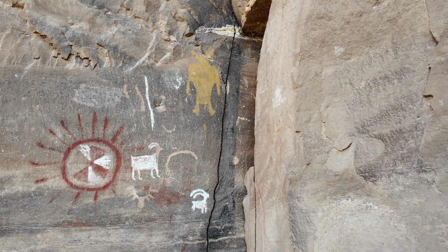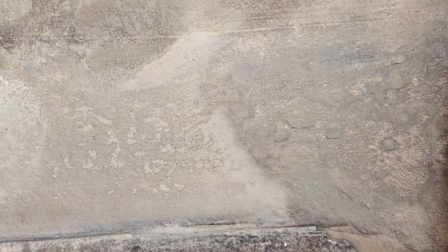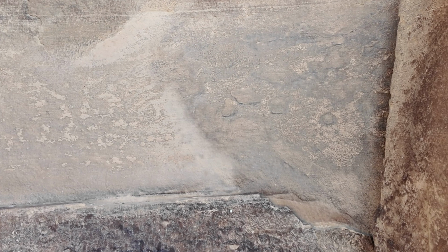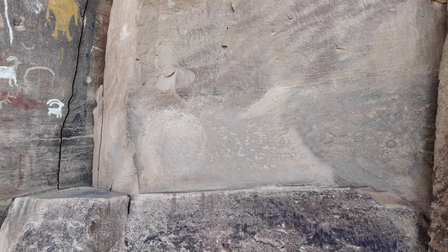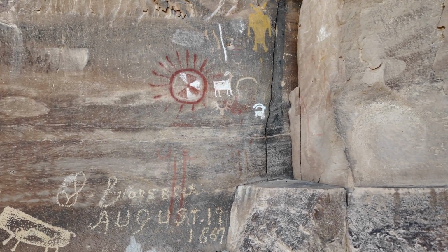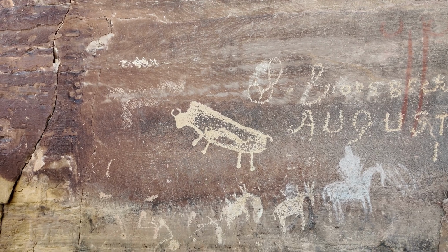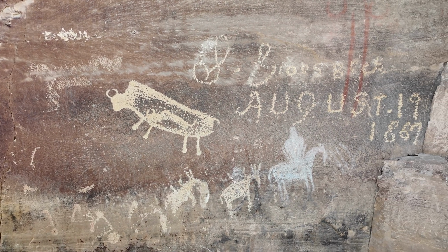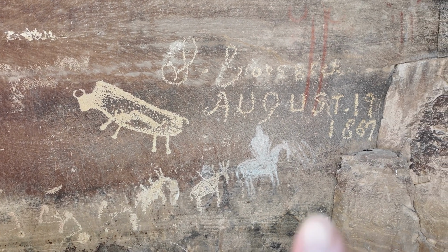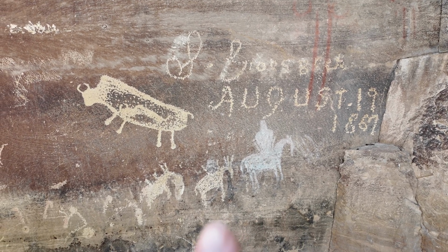You can see some older ones over here. I know those are petroglyphs right there. Those are old ones. This one right over here. This whole group right in here used to be the circle. Then you look at the big ones. Now somebody drew in or shaded in, not 100% certain. Could that have been a depiction of this right here being a 49er, a gold panner, a trapper with his mule team?